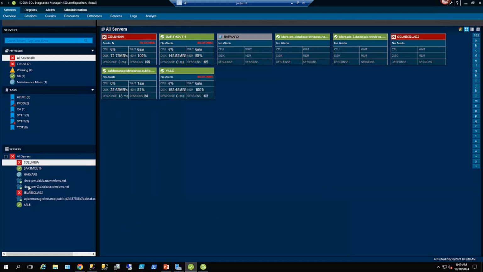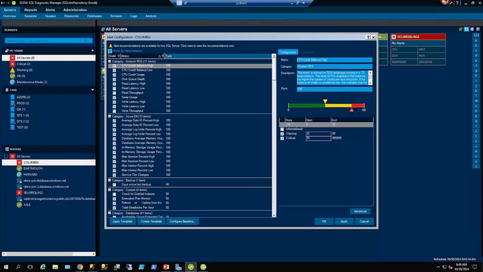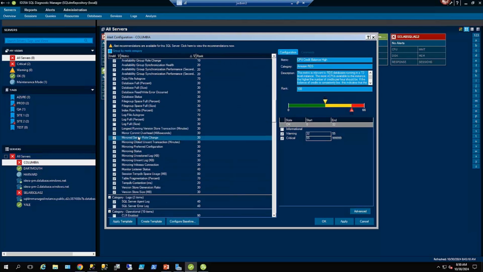A few other things I really want to highlight, if you're looking at the metrics that you want to monitor, just be aware that there are a lot of different features that are interesting to talk about. So first and foremost, again, you can turn on or off the metrics that you think are important, but then within the metrics you can make adjustments.